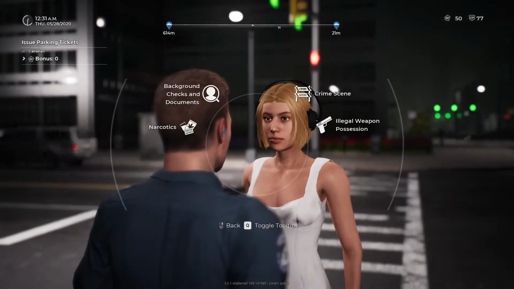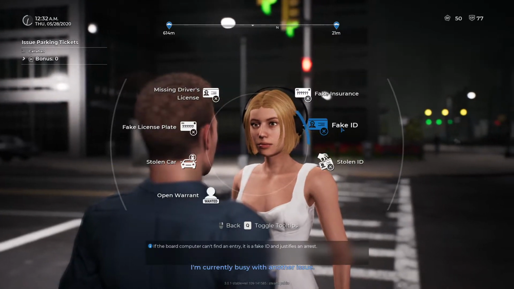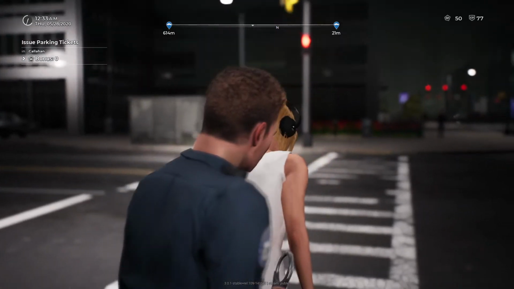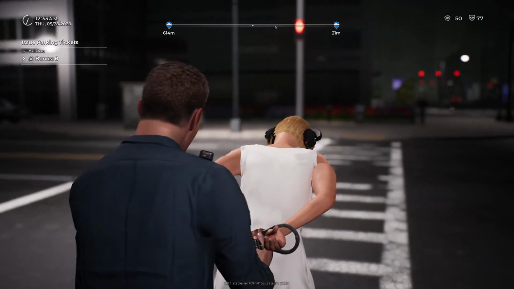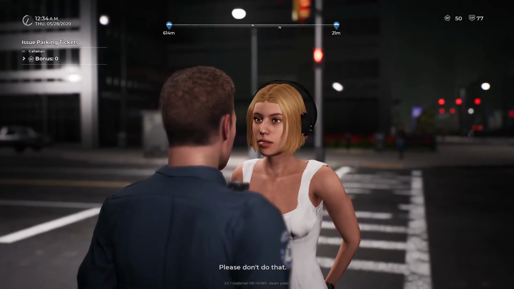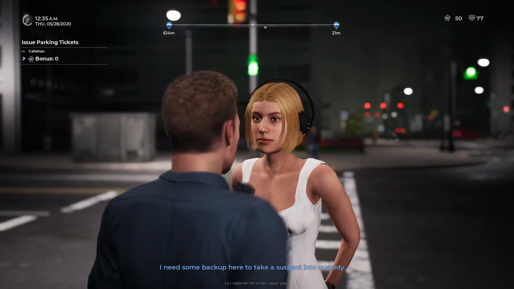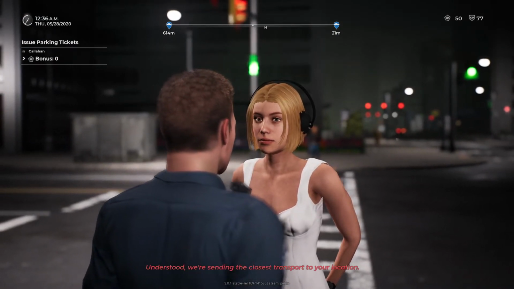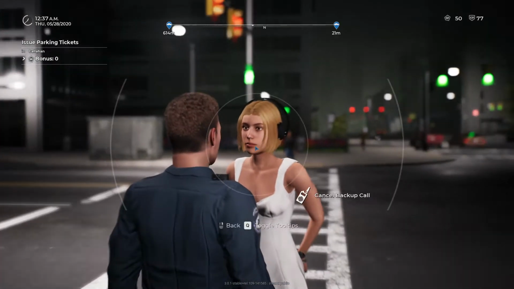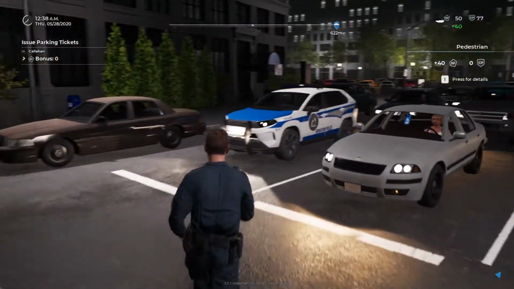You're under arrest. We require support. I have to arrest you for carrying a fake ID. You got nothing to say? Shouldn't have a fake ID. I need some backup here to take a suspect into custody. We're sending the closest transport to your location. Simple jaywalking ticket turned into you being arrested. Pick up my car.